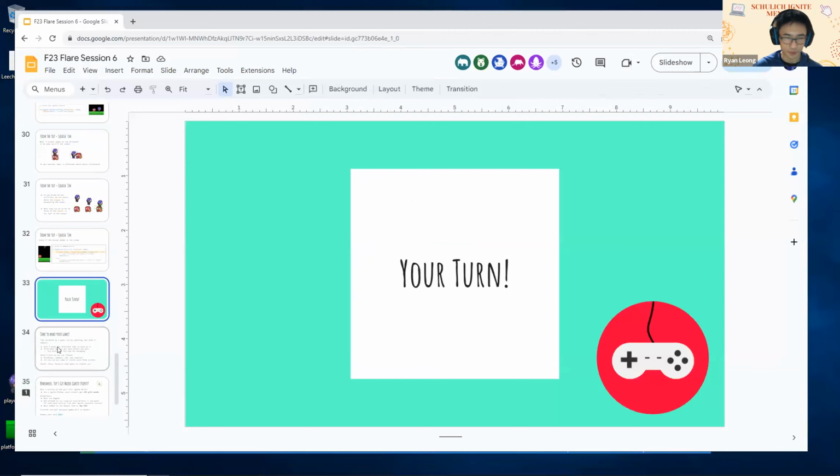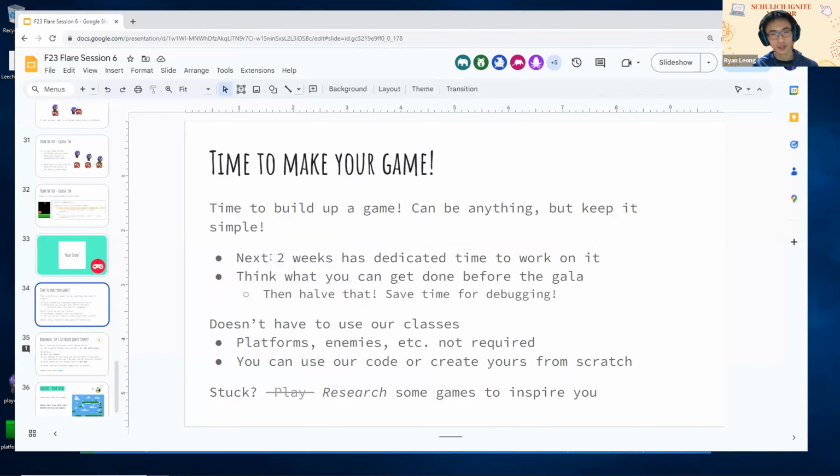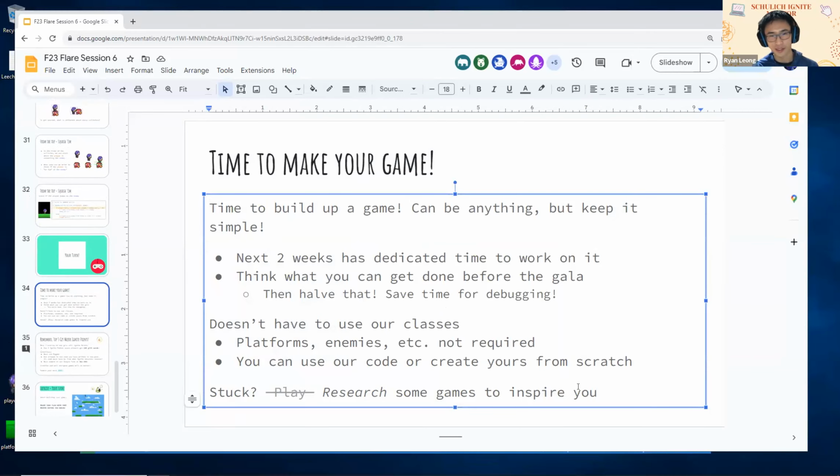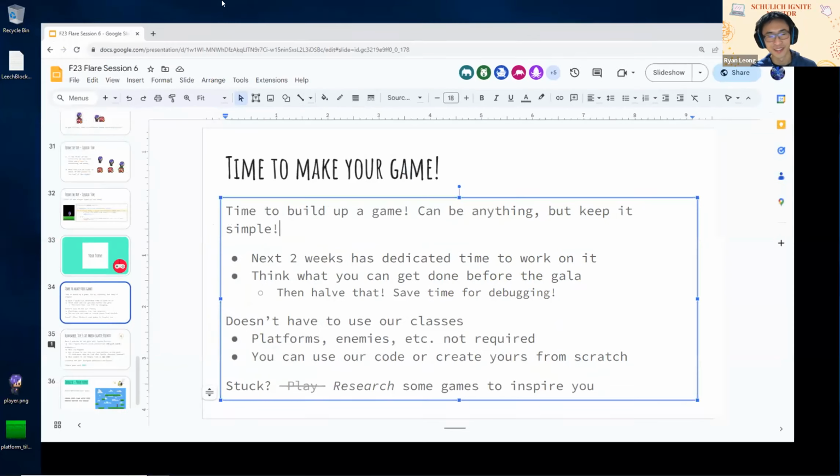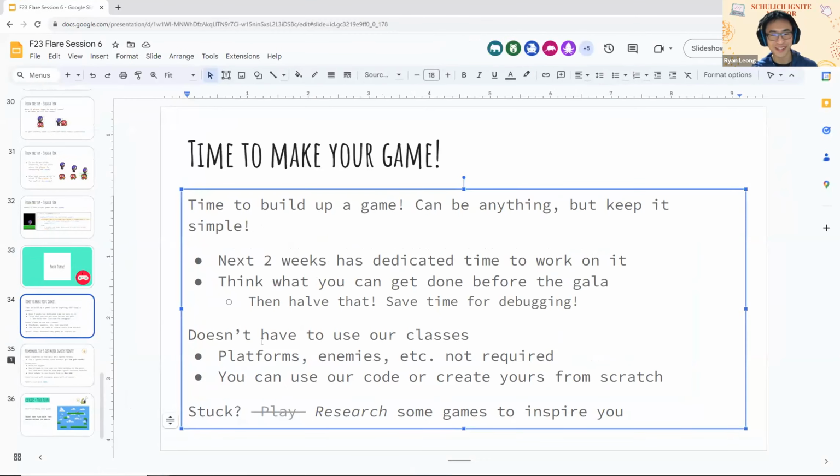And yeah, now the next two sessions are just gonna be time to build a game. I think my number one piece of advice is, dream big, but aim for something smaller. It's nice to imagine all the features that your game's gonna have, but when you actually start coding, try to focus on the most basic version of your game that you can create first. And then once you get that, you can start implementing more features.